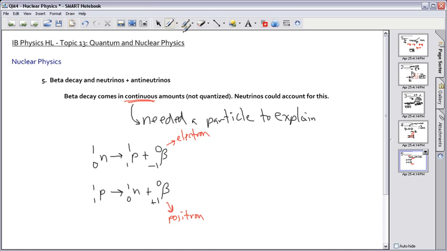These two are antimatter of each other, so if they meet they actually collide and annihilate. But here's the problem, there was a problem with energy discrepancy. When you started off with a neutron that decayed to a proton plus an electron, a beta minus, there was a problem that there were continuous amounts of energy allowed. We expected this energy to be the same as the sum of these two energies, but it turned out you could actually get this amount of energy or less. So there needed to be a particle to explain it, and it turns out that was called a neutrino or anti-neutrino.